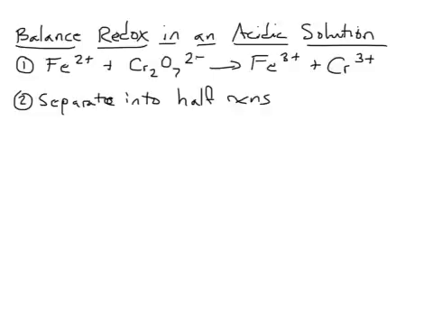I'm going to make my oxidations blue. Our oxidation here, if we look at the top, let's take a look at iron. That's the easiest. Fe2+ to Fe3+. In order to do that, iron needs to lose an electron. So that right there is our oxidation. So I'm going to write our oxidation Fe2+ goes to Fe3+. And I'll stop right there. I know some of you might want to be adding in that electron, but we're going to hold off on that for right now. Again, I'm going to go in ordered steps.